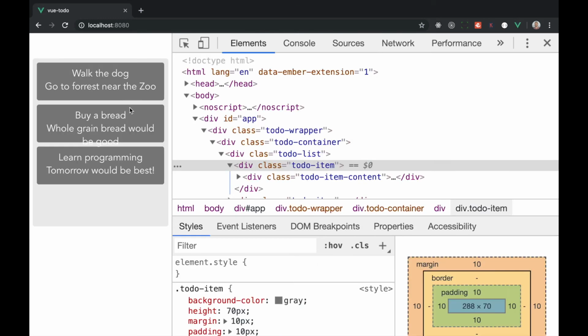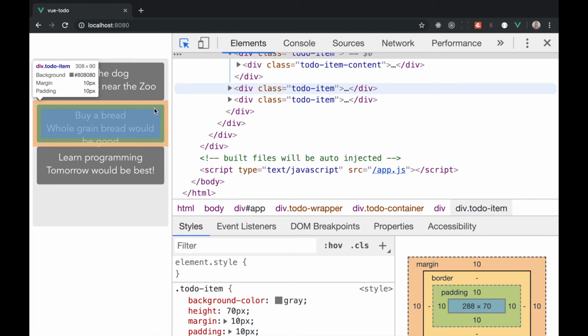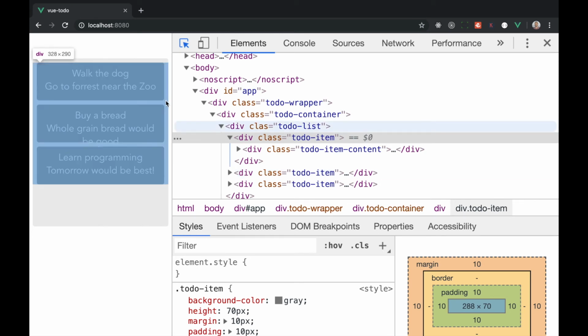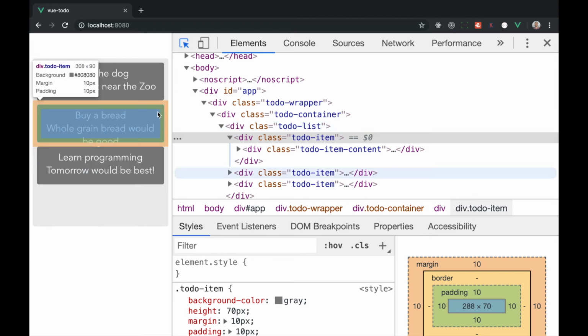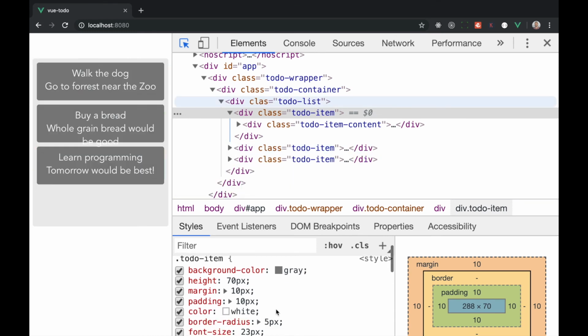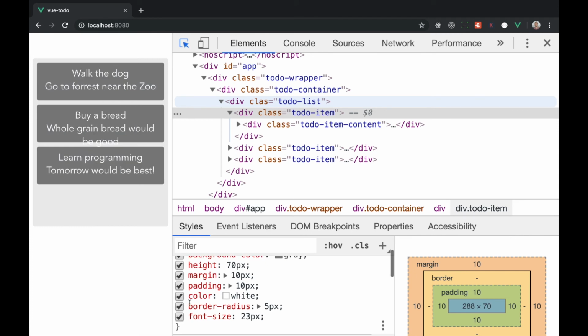Let's refresh these stylings. All right, and let's see. So there's a margin and padding. You can see it nicely here. Margin is this outside part, compared to our wrapping elements here. So when I'm increasing margin, I'm increasing margin in between my div element and the element that's wrapping my item. With padding, I'm increasing the spacing inside of my div itself. Then you have a color, of course, which is the color of your fonts inside. Border radius, the same, these are these edges. Font size, you understand. Font size is just a font size.